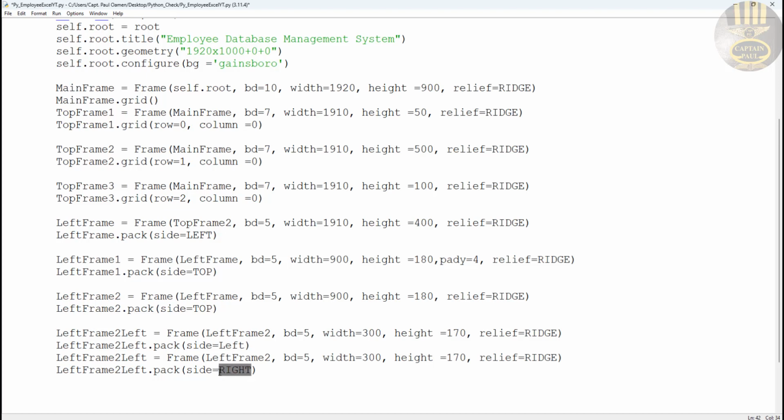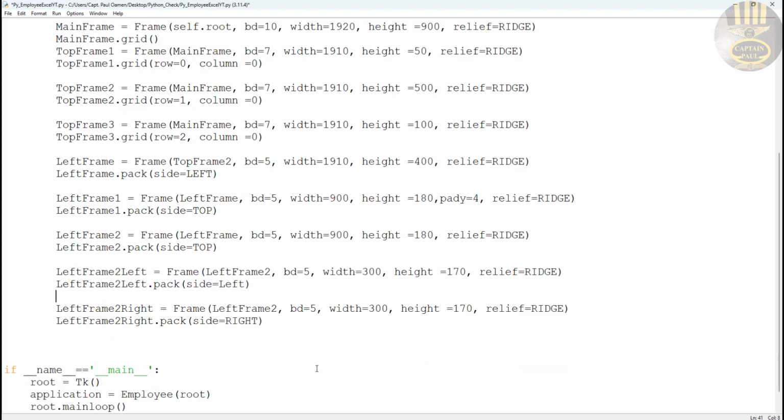There we go. Copy this, and let's just change this to right. There. We have left, we have right. The same width, the same height.